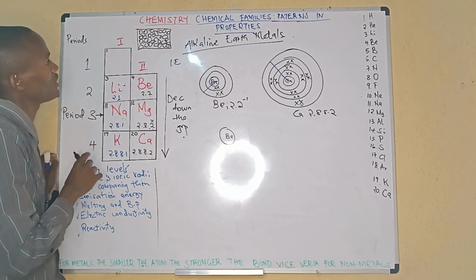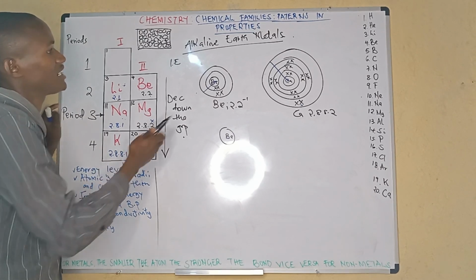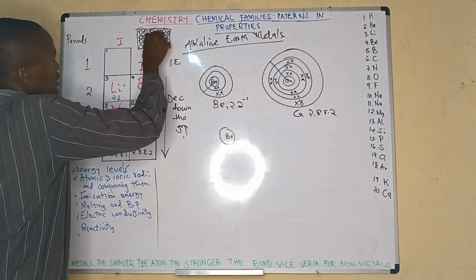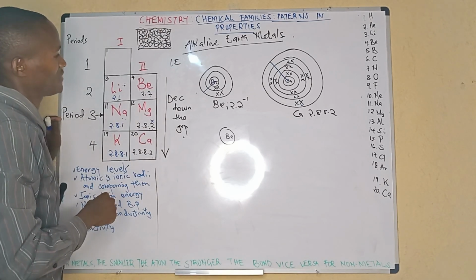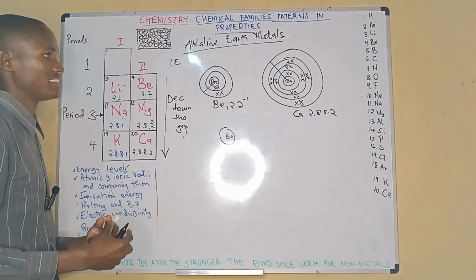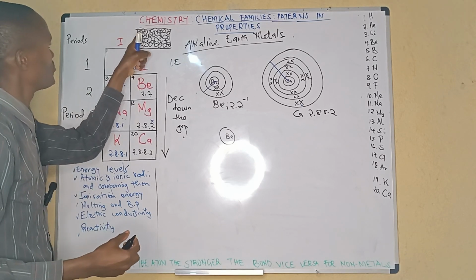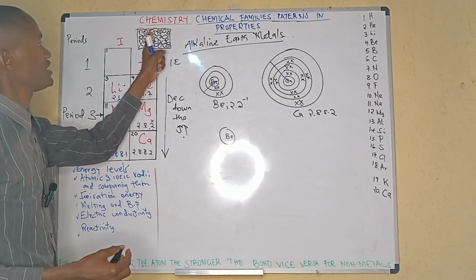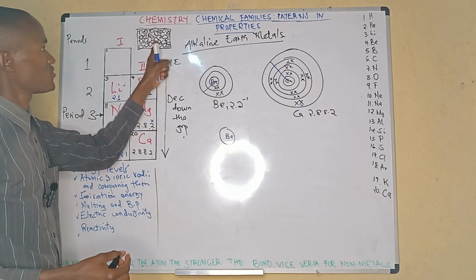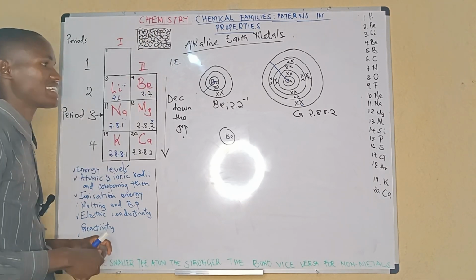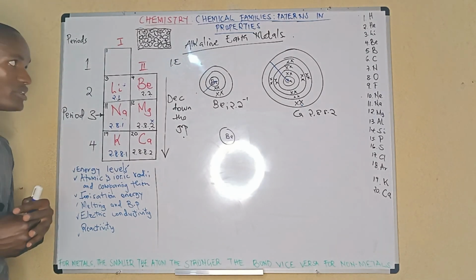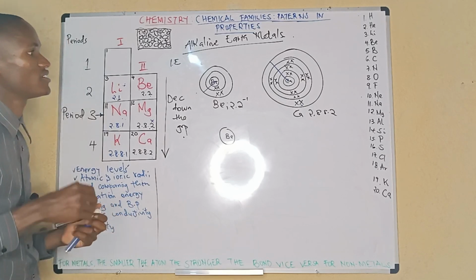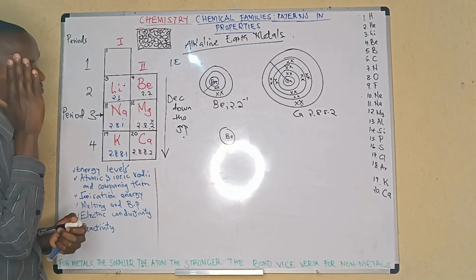Yes, good. But if we have big atoms like those of calcium, the attraction becomes poor. The metallic bond, we said, generally is a strong bond. But if you have big sizes of atoms, the bond is not as strong as for small atoms. We are looking at the melting point and boiling point of these alkaline earth metals.